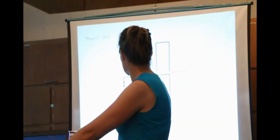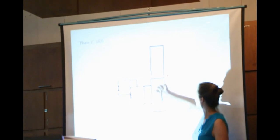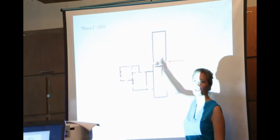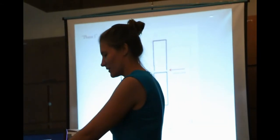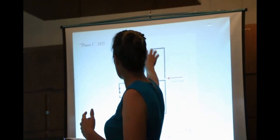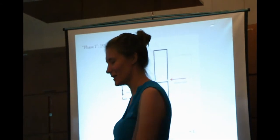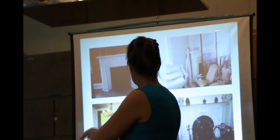So now what we have is this as phase one, which I liked a whole lot better. You've got sitting room or dining room, maybe a couple parlors. You've got this going on in back, and this is just a big question mark. We have no idea how these two attach or what's going on there, or if they happened in two different phases. Remember, we're still thinking that the back is some kind of outbuilding, and the front two parlors are original, but they're sitting awfully close together, and that theory is starting to get uncomfortable.